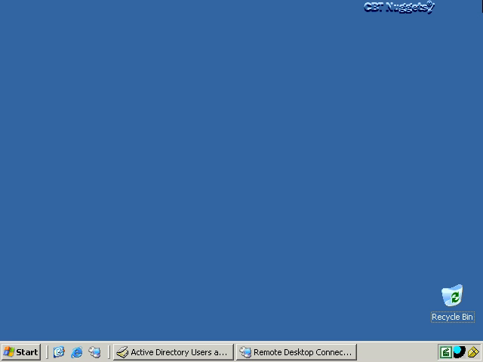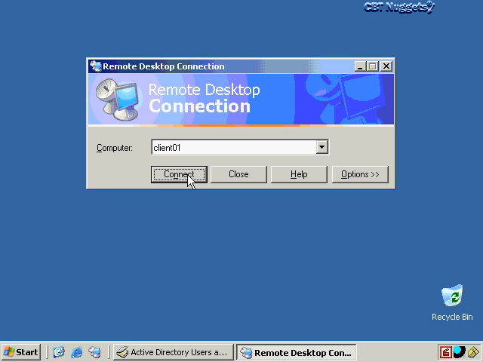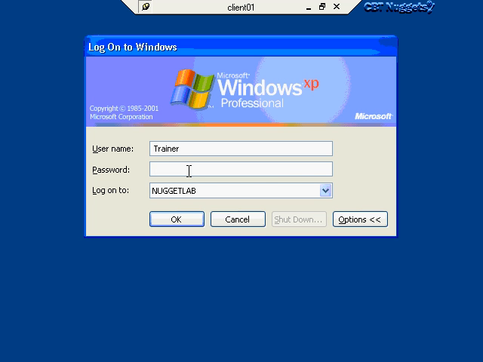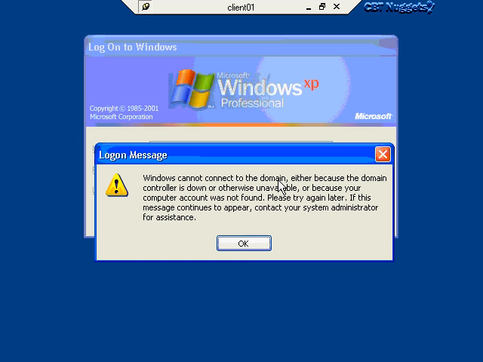So let's also talk about some problems that can occur with computer accounts. Now, this doesn't happen very often, but when it does, it can really be kind of baffling. For example, I've got a user that's maybe been away on maternity leave. They've been gone about 40 days, and then when they try to log on with their laptop, which they took home with them when they went on maternity leave, they enter in their credentials. Let's say it's Phoenix user 01 here, and they enter in their password, and they press enter or click OK, and it gives them this message.